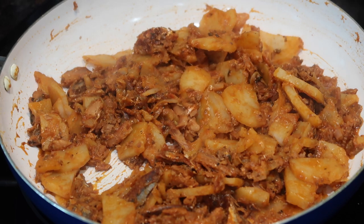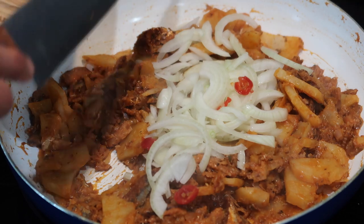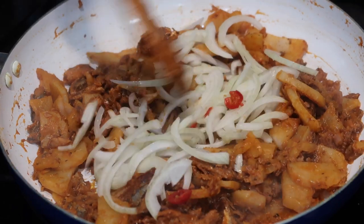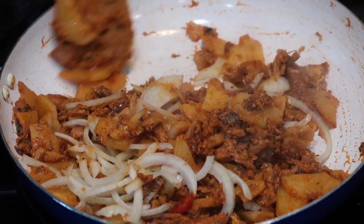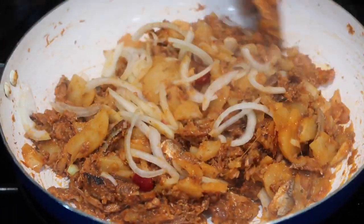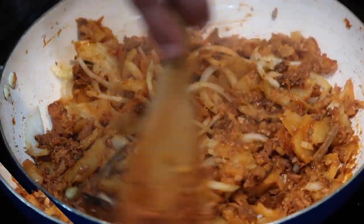This is what the mixture looks like after about five minutes of cooking on medium heat. As you can see, the sardines have mashed up a little bit and they look really well mixed with all the potatoes and seasonings. Now, my little touch towards the end — within the last five minutes you want to go in with some very thinly sliced onions as well as some more fresh hot pepper. The reason I do that is because it just wakes up the entire dish and makes it very flavorful. Trust me, if you've never tried this you're going to love it. Stir this up and cook it for about four to five more minutes until the onions cook down a little bit and then it is ready to serve.